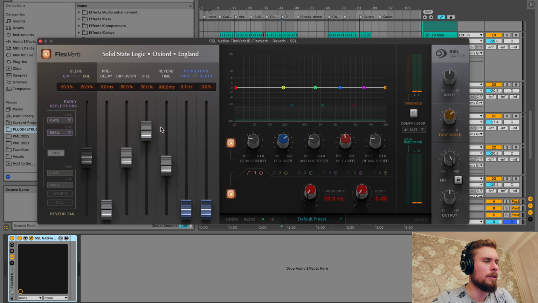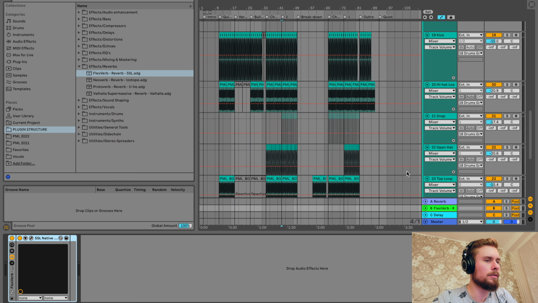And yeah, around 900 milliseconds are fair. Also here, I'd like to take away everything under 500. There's no reason in really having reverb on that anyways. And let's route in our snap to this one. And let's just double check that we have on 100% wet. Yes, we do.